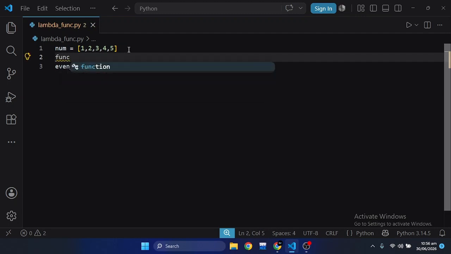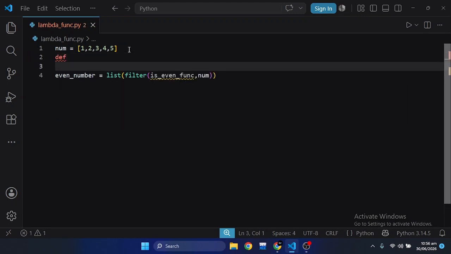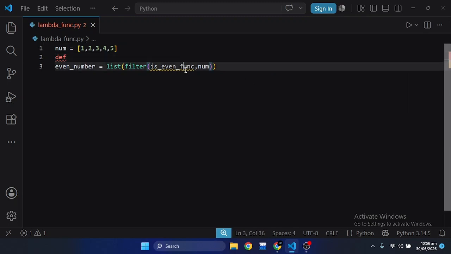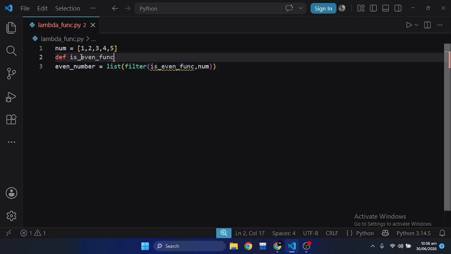So I can define a function here, and it will take each number and check it.